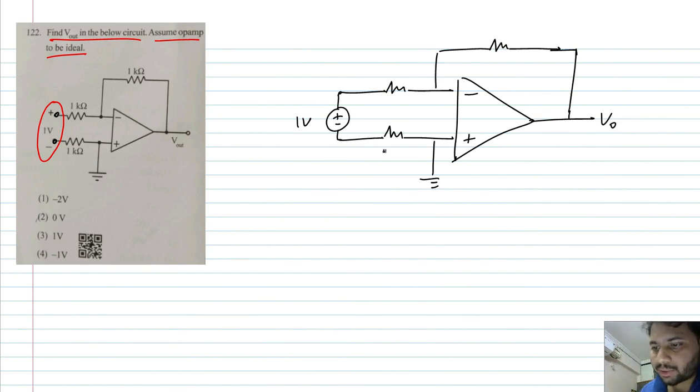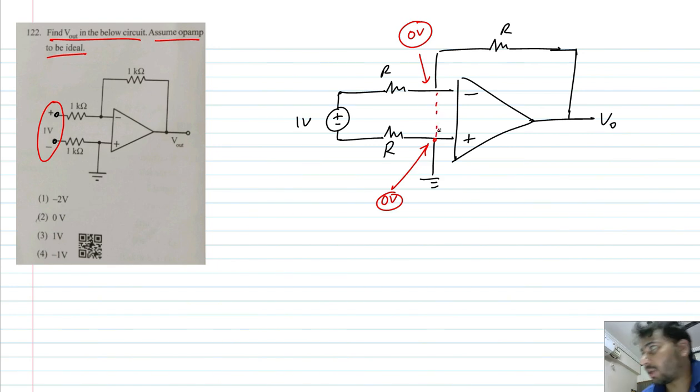Here also all the resistors are identical. Let them be R each, where again R is some 1 kilo ohm. Let's find the output voltage V0. Again, this op amp is in negative feedback, so virtual short will be valid. If you look at the plus input terminal, is it not directly connected to ground, which means V plus will be 0. Now from virtual short, even V minus will be 0. And these 2 points are virtually shorted. So it is as if we have a loop here. So what is the current in this loop?